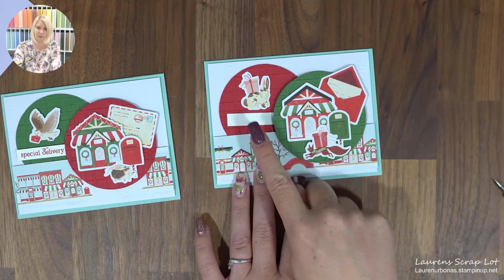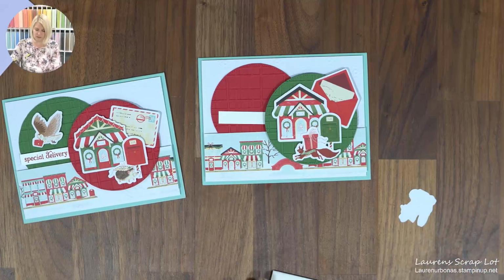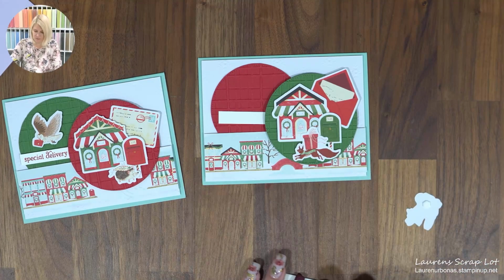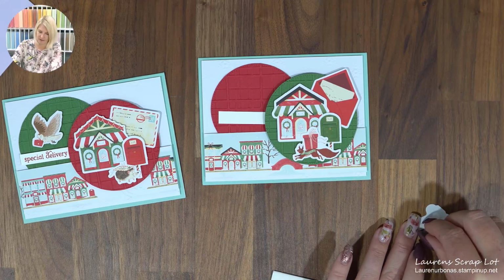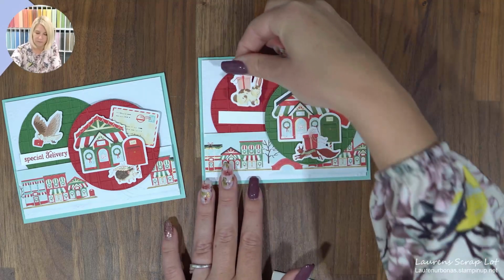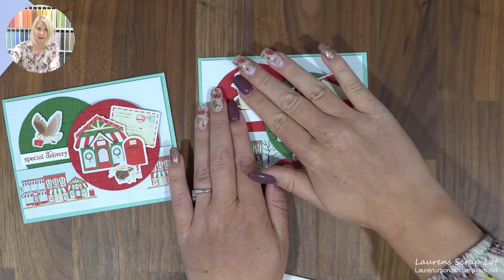And then up here, we're going to add dimensionals behind our little bunny, or of course the little owl, whichever one you decided to go with. Your critters might be facing the other way, and that's okay too. They're still going to look great. There's a little bunny.